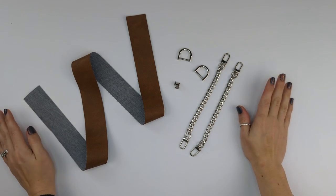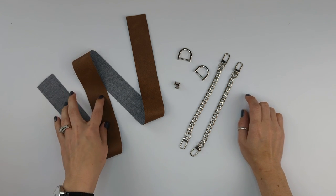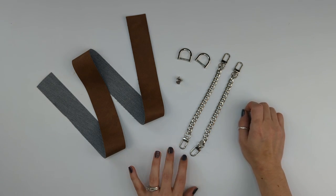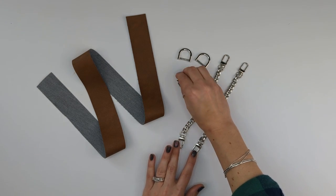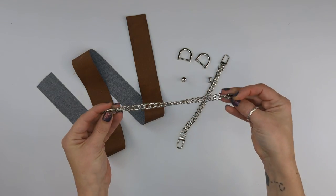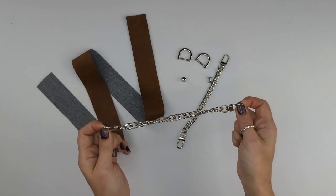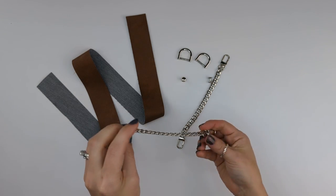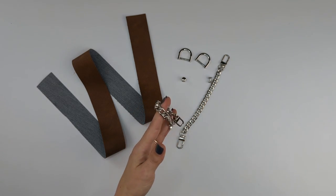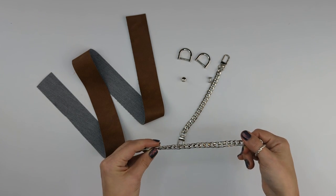If you wanted to opt in for the bonus strap, then you will need the strip of vinyl or fabric that I have mentioned in the pattern, as well as 2 3/4 inch D-rings, your 2 strap extenders, and 2 rivets. Now, the length of your strap extender will determine if you are going to have a shoulder strap or a crossbody strap. Part of the reason for this strap addition to the pattern was that I know that the length of shoulder strap included in the pattern is not going to fit everyone.